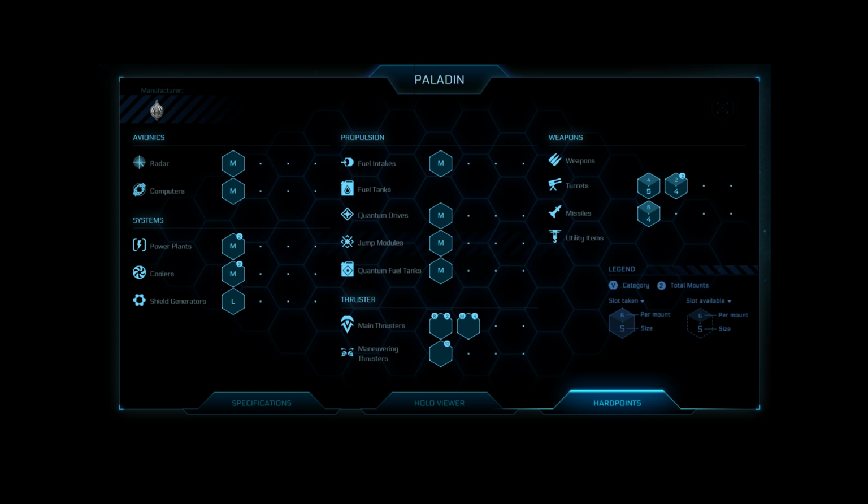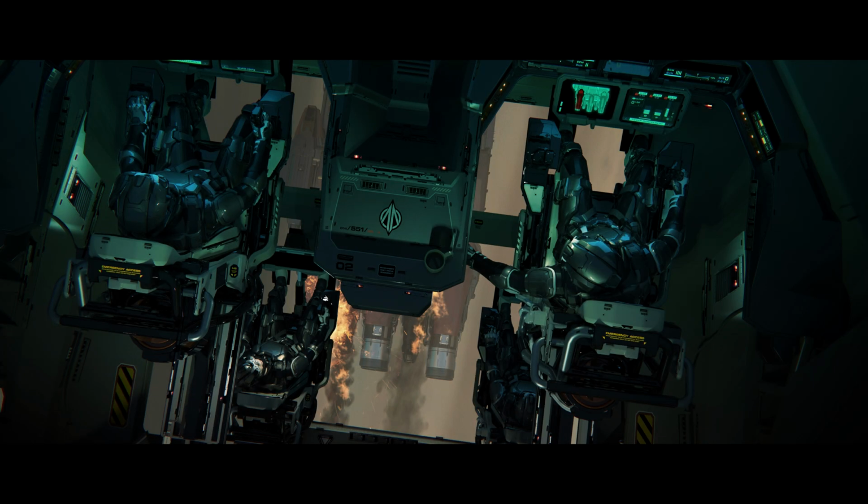And for the weapons, as mentioned previously, the Paladin comes with one quad-size 5 remote turret that can maintain both dorsal and ventral positions, as well as two dual-size 4 remote turrets that maintain coverage on the peripheries of the ship, port and starboard.